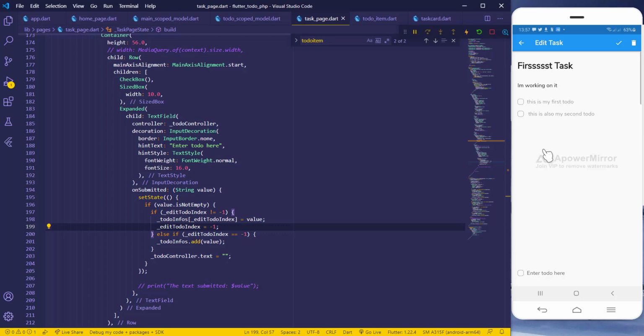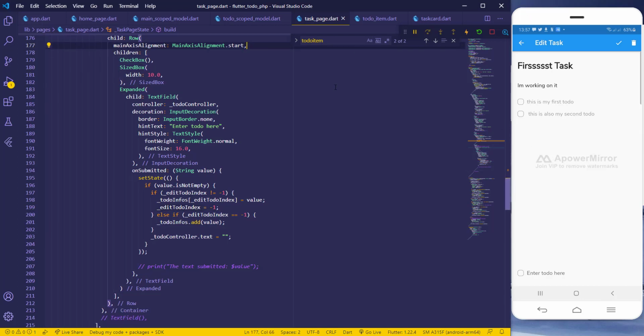Okay, but before we do the upgrade to what we already have, I'm going to do the login and then the registration. It is not important for the to do application, but it's just to show you how you are going to do that, if let's say you have a PHP API and you want to see how things will work. Okay, so I'll just do that in the next video tutorial.